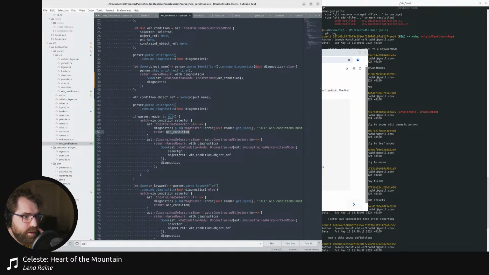Cool. So then, in this case, we convert the constraint selector into an unconstrained selector, which is slightly annoying. I mean, it's not terribly annoying. I can just do win condition selector again.